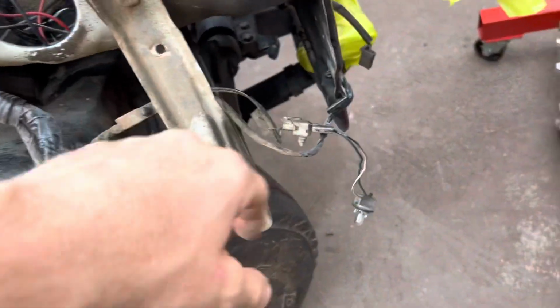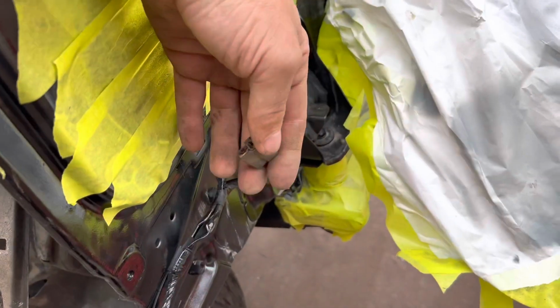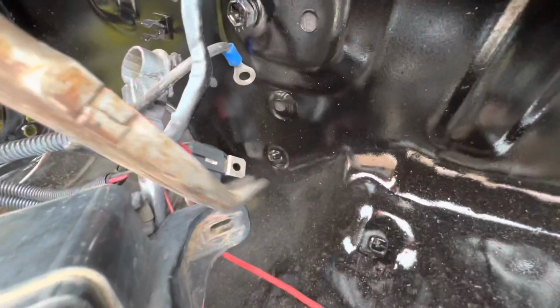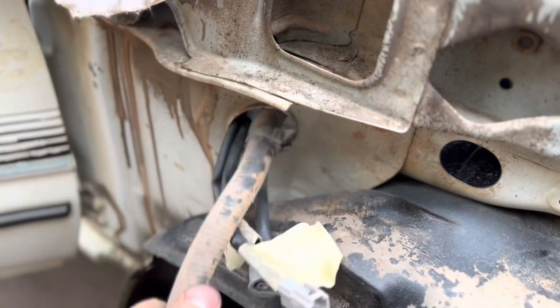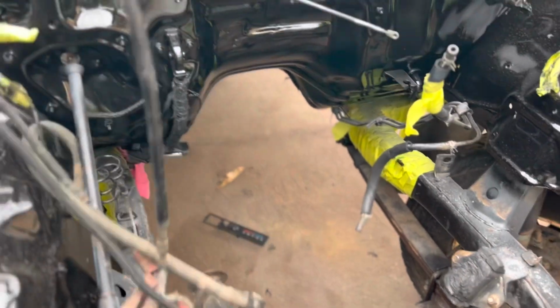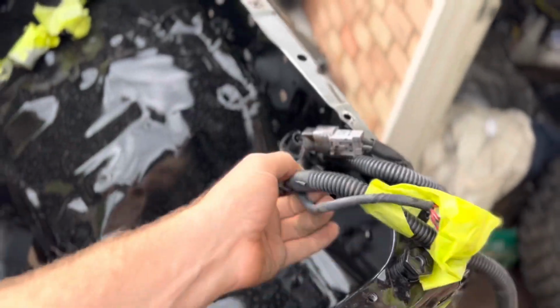Alright, so that's out. Now we got indicator and horn to remove. That's probably a light. Remove those. Right, so now I want to get this off of here and take it off very carefully without breaking these little clips. I had to put the camera down. I couldn't do that one-handed, but I got the clips out without breaking them. So that's good news. And then push this through here. Wow. That actually feels like we're making progress. Cool beans.